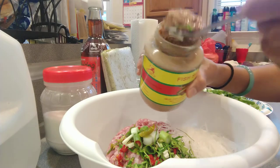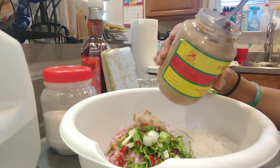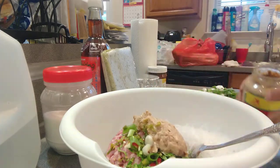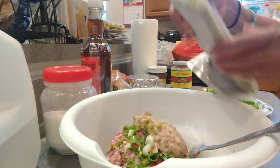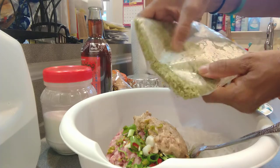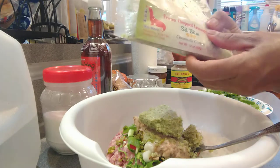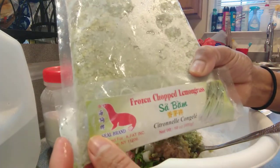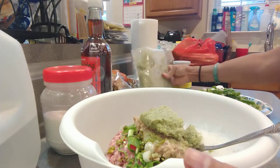I'm gonna go ahead and put this in — like one big spoon, two big spoons. And this is the lemongrass. I'm gonna go ahead and put just one chunk in here. See the lemongrass right here? They're already chopped so I bought it — already chopped. It's easy to find.